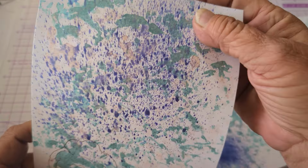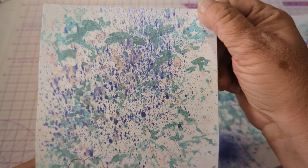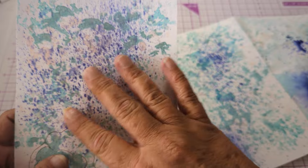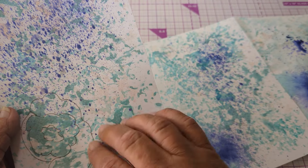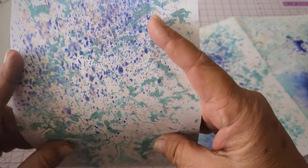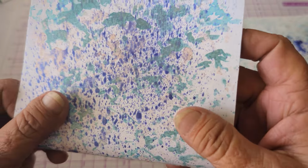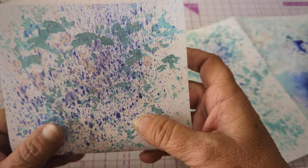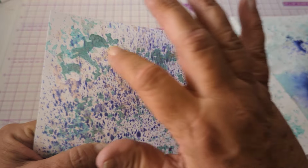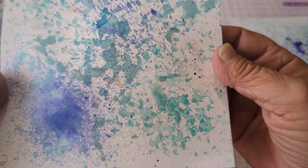Okay, so what I wanted to do first was to show how this stuff turned out after it dried, and honestly, you got to give it time because it is so much better. Like, there is no problem. This where I wrote on? No. But here, I would use that, and that blush color shows up more. You can see the difference in these blues and this blue-green color. I mean, it just really made a big difference.